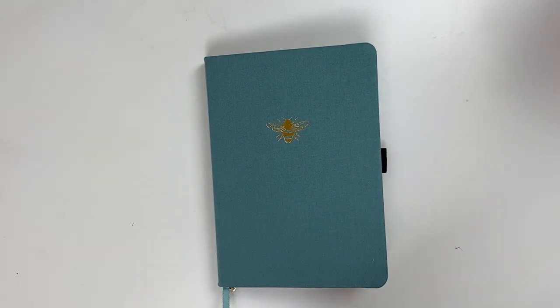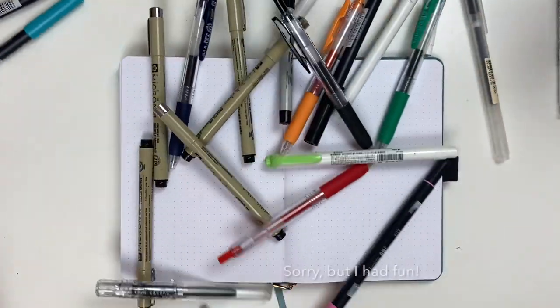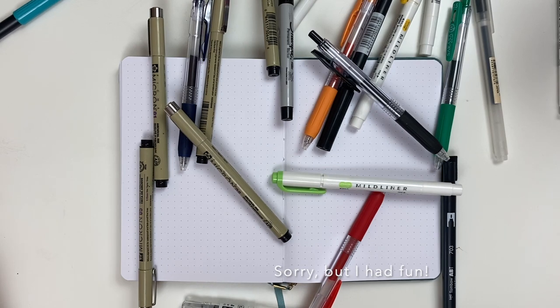Now I have a couple of pens that I want to test and also some watercolors, so we are moving on to that. Okay, so I have a couple of things I want to test in here. So we are moving on to the pen test.